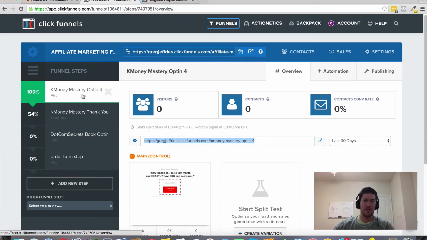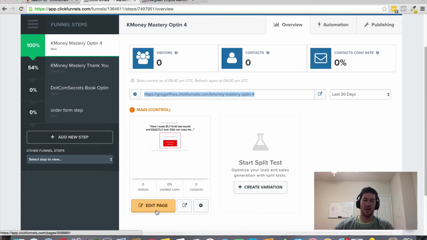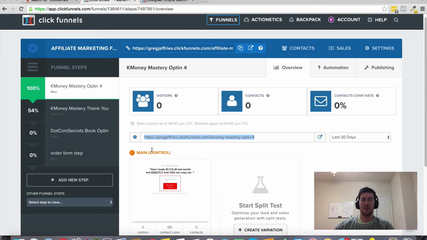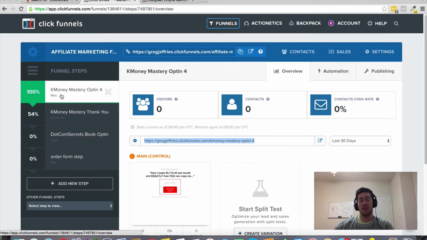And then the other one is a redirect inside of your actual ClickFunnels funnel. The way that ClickFunnels are set up, they're individual pages, but they're all a part of a funnel. These are individual pages in this particular funnel. As people go through the funnel, whether they're opting in or purchasing something, that will naturally take them to the next step in the funnel.